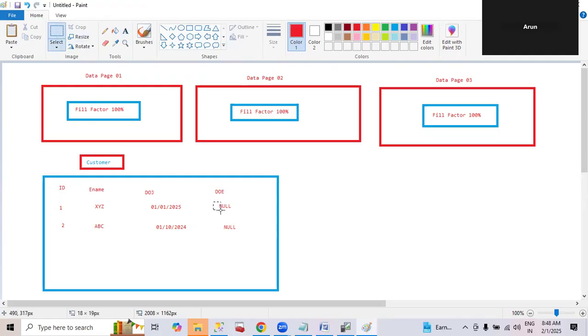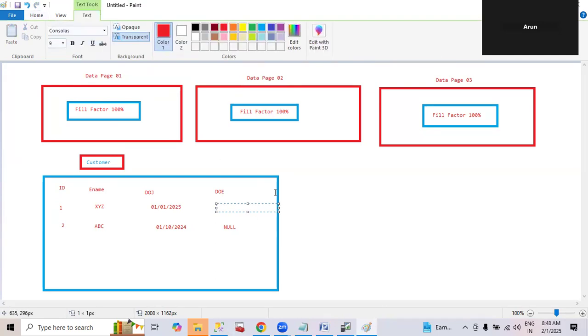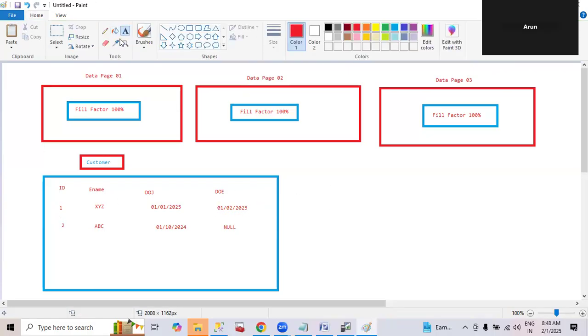If I'm going to update data, initially I didn't input any date of ending, but after one month, let's suppose today, 01/02/2025, I came and said I have to update the data. Initially, this data was captured into the table, into these data pages.